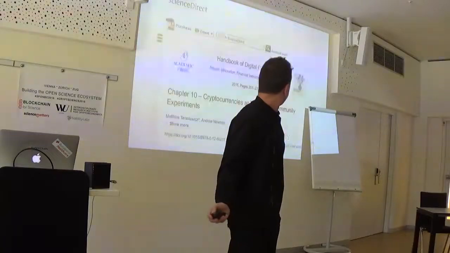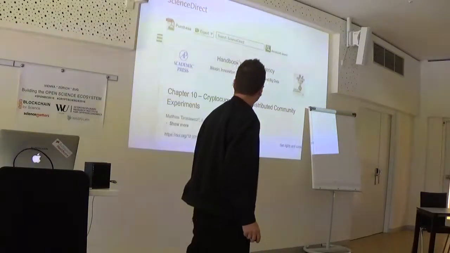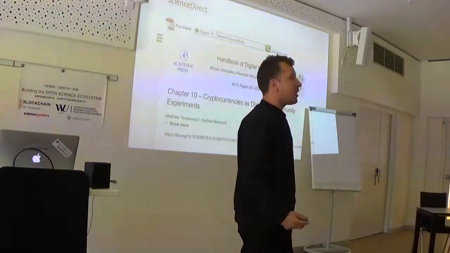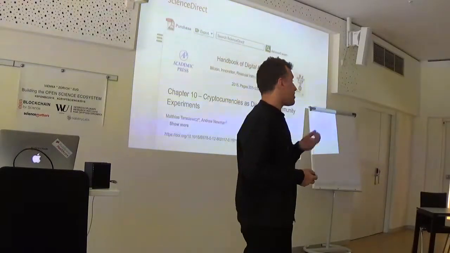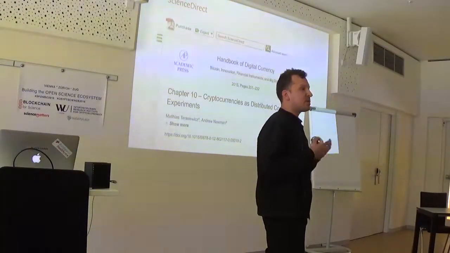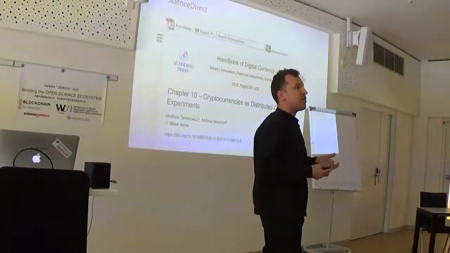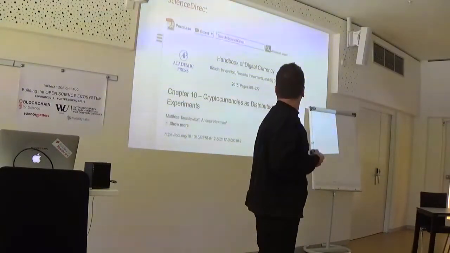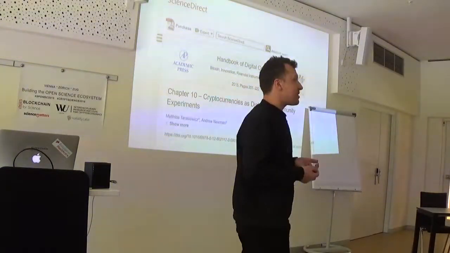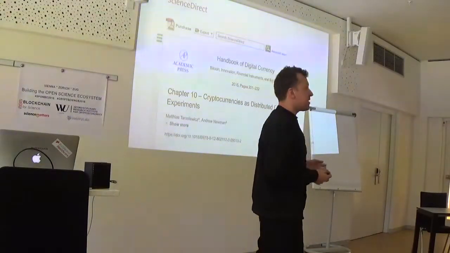So I was then writing this paper with my colleague Ed Newman here, which was called Cryptocurrencies and Distributed Community Experiments. We started in 2014, and then over 1 year we were looking into specific research cultures and specific value propositions that were given through the design of specific forked coins. And we have to note that at this time there was no Ethereum yet, it was just starting. So there was no ERC-20 token, so a lot of interesting experimental designs and economic designs and experiments were undertaken by this altcoin community.